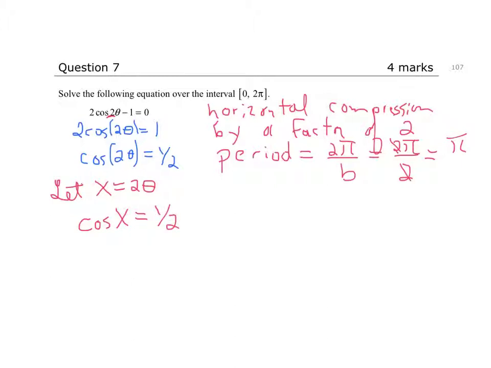And that can be easily solved, especially if we think of our special triangles, and this is on a non-calculator part. So opposite pi over 3 is root 3. Opposite pi over 6 is 1, and then our hypotenuse is 2. So our reference angle for this particular question, cosine x equals 1/2, is pi over 3. And now we'll continue on and solve this.